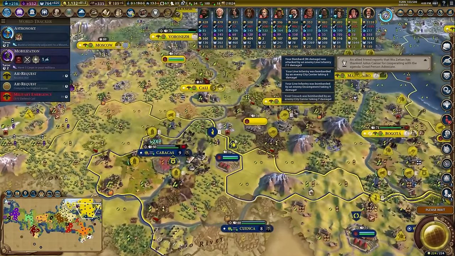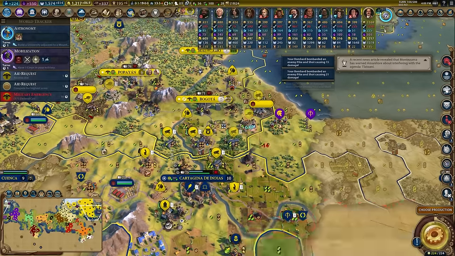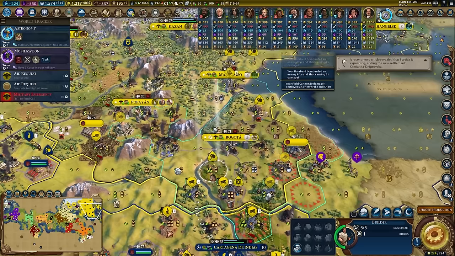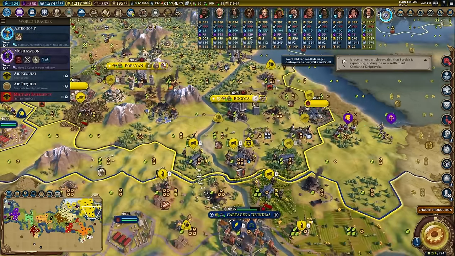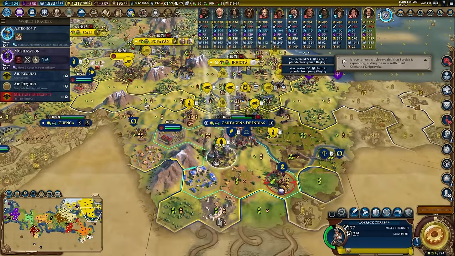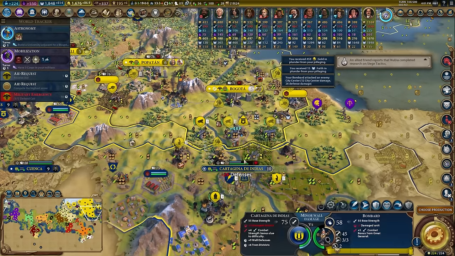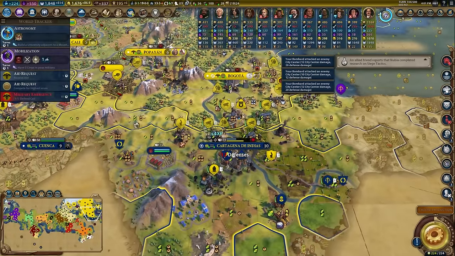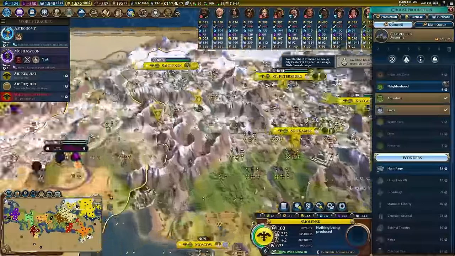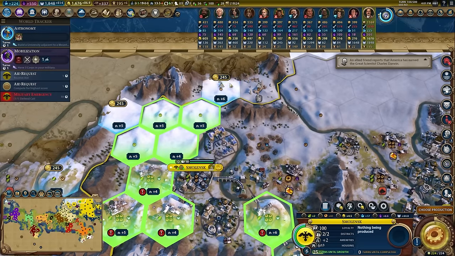That hurt. Sir. He's coming back with legions and crossbows. Finally, a source of horses! Yeah, keep pillaging for faith. Beautiful. Let's go to a +6 neighborhood. Why not?